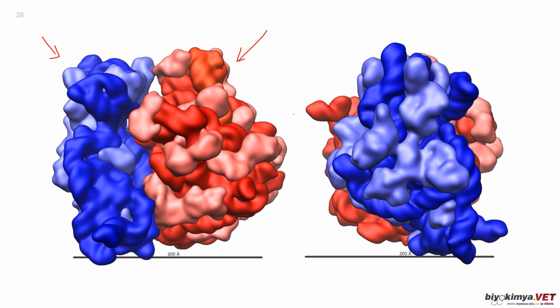In eukaryotic ribosomes, they are referred to as 80S. And here S represents the sedimentation velocity or the sedimentation rate. But in prokaryotes, they are called 70S. So they have different sedimentation rates. And both units are composed of different types of RNA. For example, in the eukaryotes, the large subunit is 60S and the smaller subunit is 40S. In prokaryotes, the large unit is 50S and the smaller unit is 30S. They are composed of different proteins and RNAs.